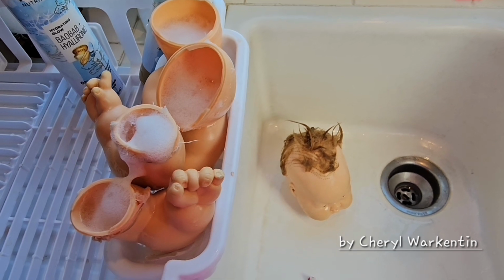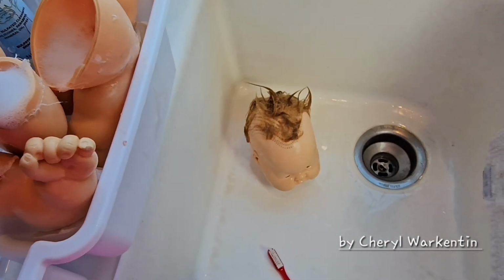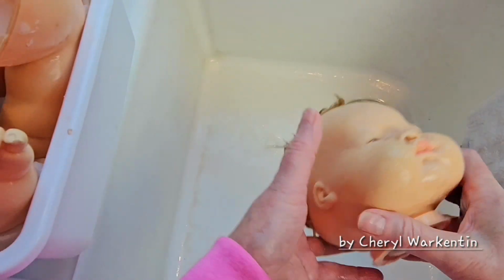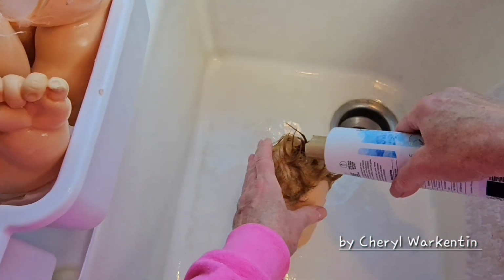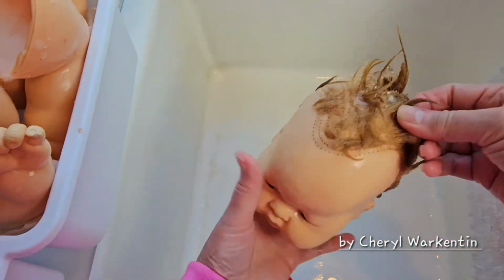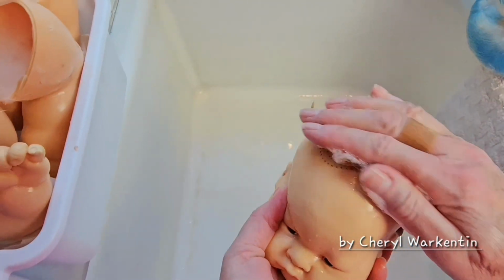Do not rush the process of cleaning and then doing assembly on the same day. Wait till the next day. Make sure that vinyl is totally dry. I'm going to just put some shampoo on your head. That might have been too much for your do? Let's just see.